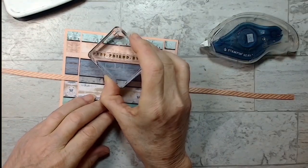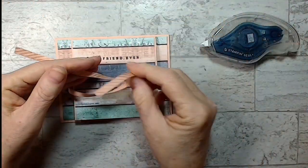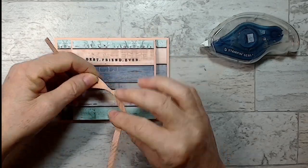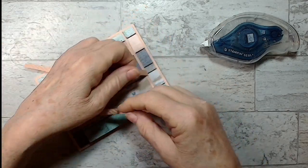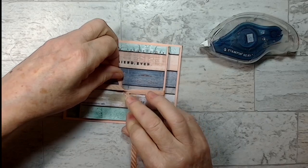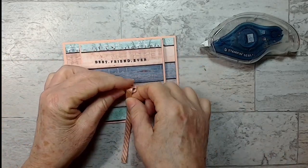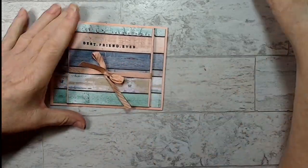All right. And then you can tie this up so that it's all ready for the recipient. You might have to put, whoops, I needed to make that flat. You need to make sure, like you tell them, go ahead and unfold it, and then they hopefully will get it how to do it right, or better yet, deliver it by hand. All right, so we have that. Now we just have to do the inside.